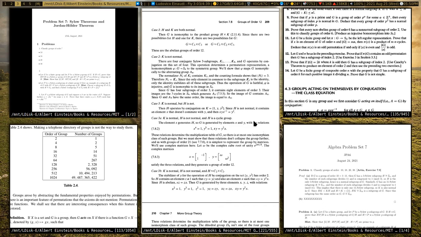It's like there's got to be more to it. Oh, well, if X cubed is the normalizer, then that probably means that X Y X inverse is going to generate, say, H2, and X squared Y X inverse generates H3.